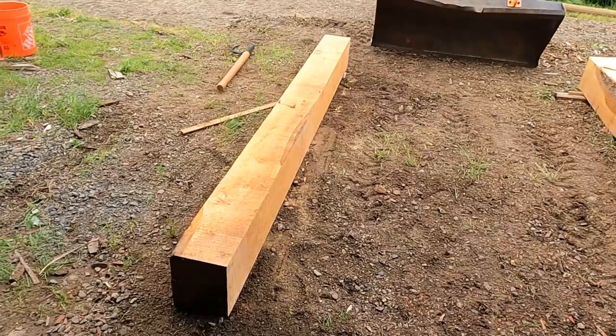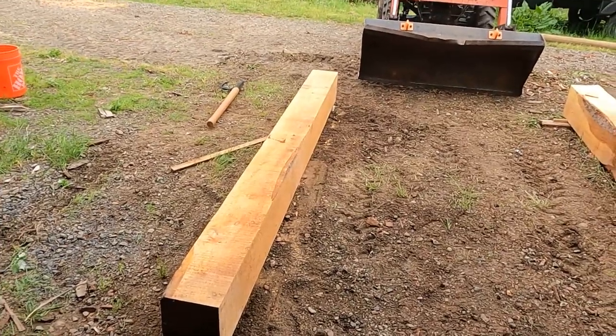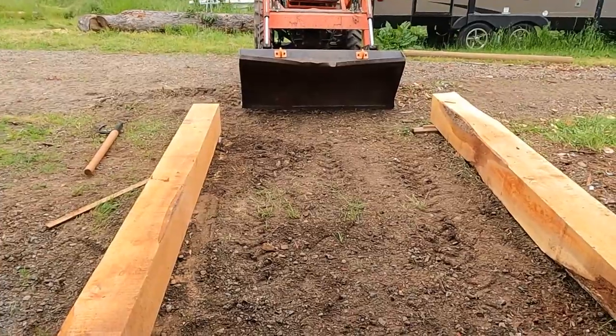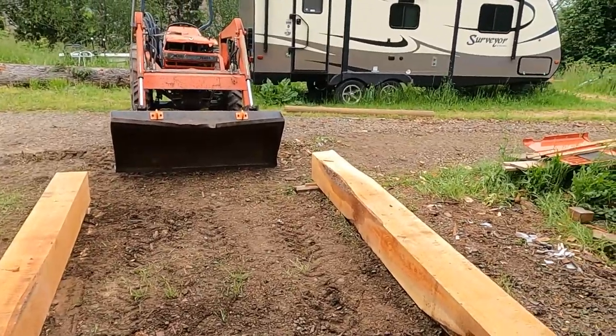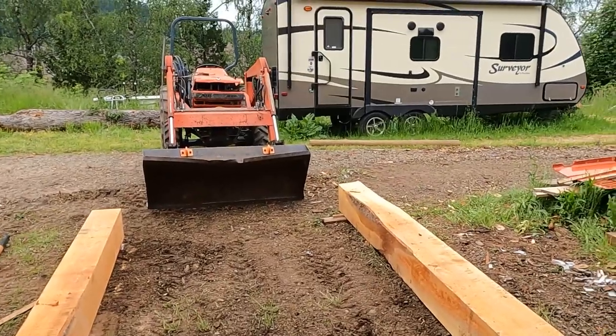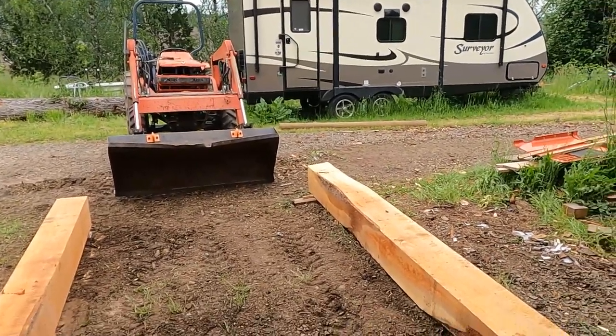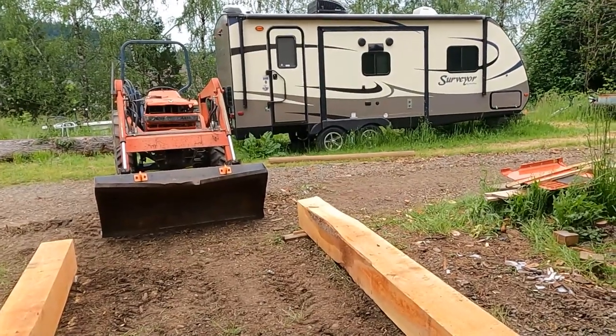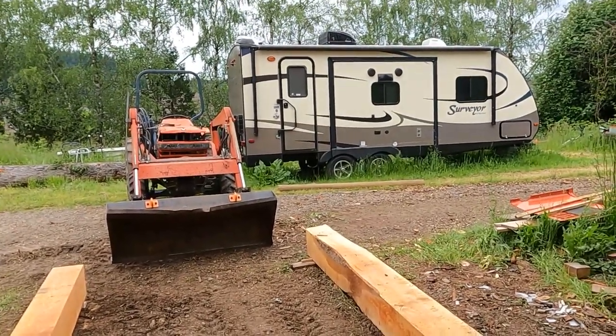Now we need to go get a 8x8 cross member to put across here, and then we'll put a couple of spacers down at those ends, and then put 2 more 8x8s on top, and that should bring us up to about 22 inches. Let's see, just 10, 18, 24. That's what we want, about 22 inches.